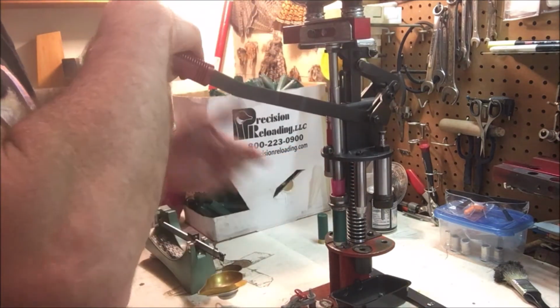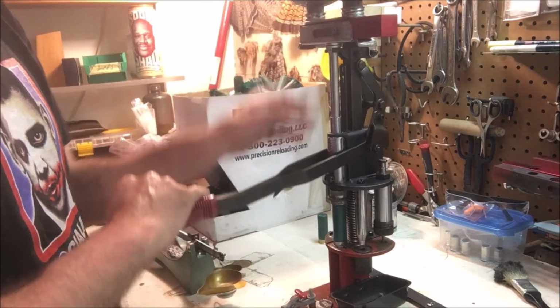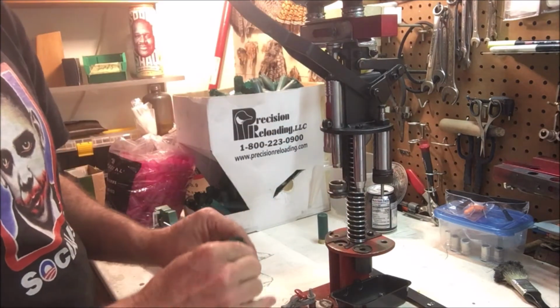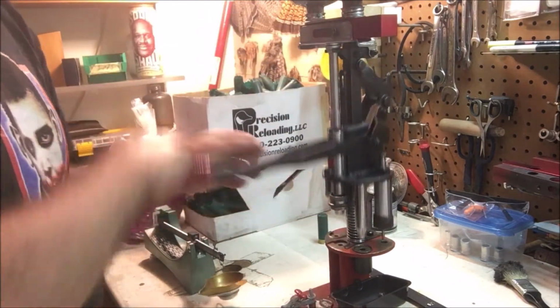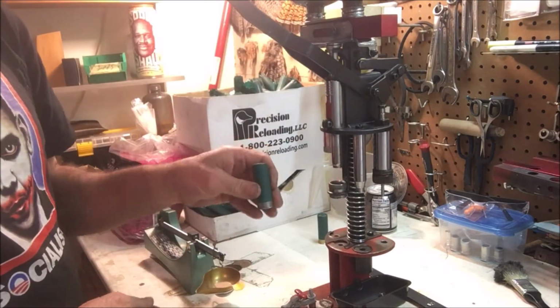We'll put the wad in, and then we'll hit that bar over and drop down the shot, and there we go. No accidents. Okay, now we're going to bring it over to the pre-crimp and final crimp, and we're done. So that's one shell. I'll do a few.